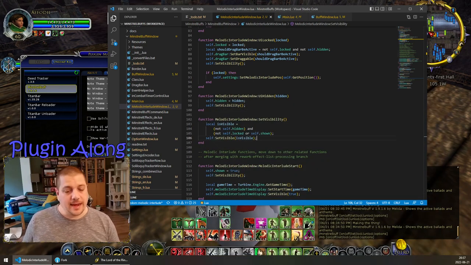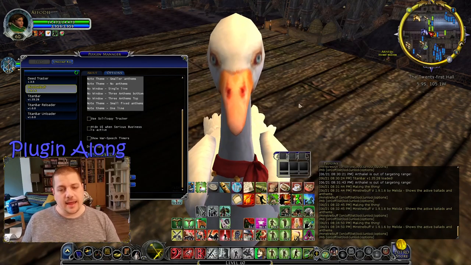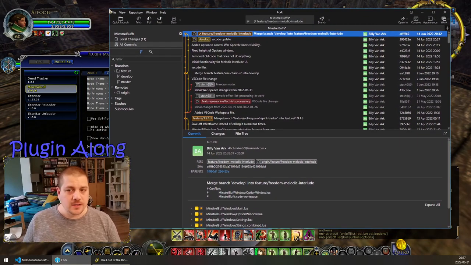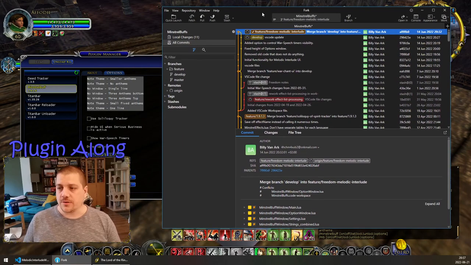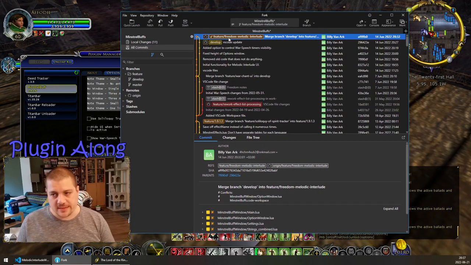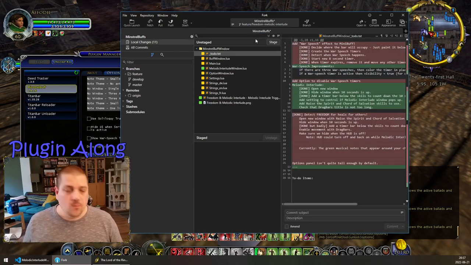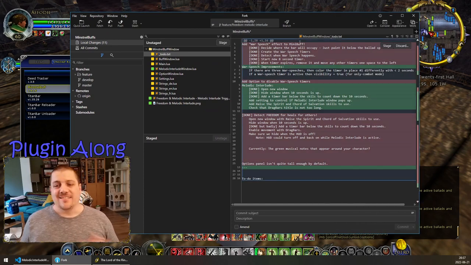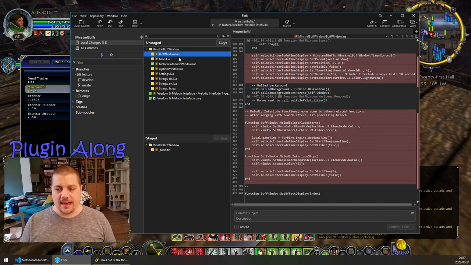So let's go ahead and pause on the coding and open up our source control. In this case, I'm using the program Fork, which is wrapping around a Git repository. This is the MinstrelBuff repository. And I'm going to see what unsaved changes I have. Oh my goodness, there's so many. Now, changes to the to-do file, I'm not worried about. We can just accept those. But we can see the ripping out of the melodic interlude from the buff window and placing it into its own window has not been committed yet. And that's going to be an important thing to do.